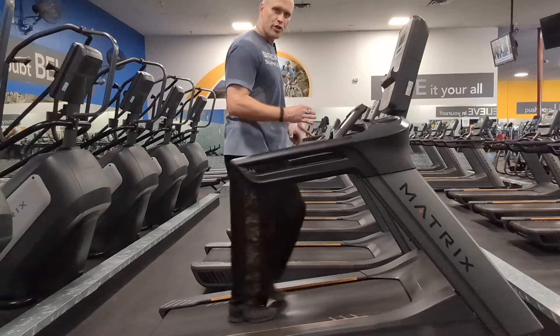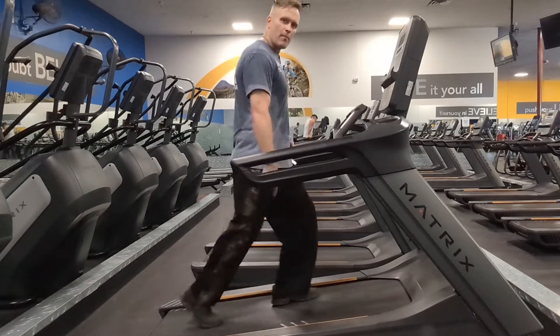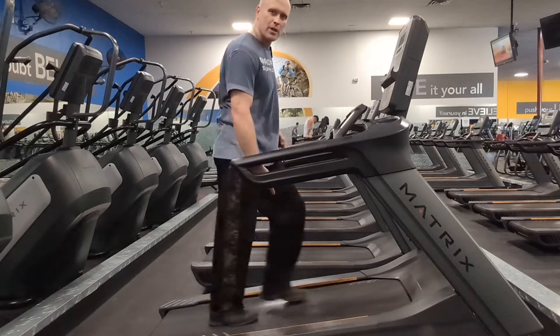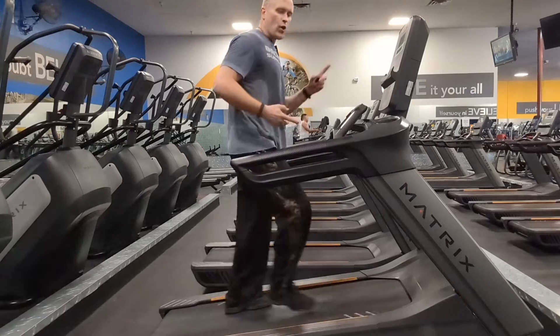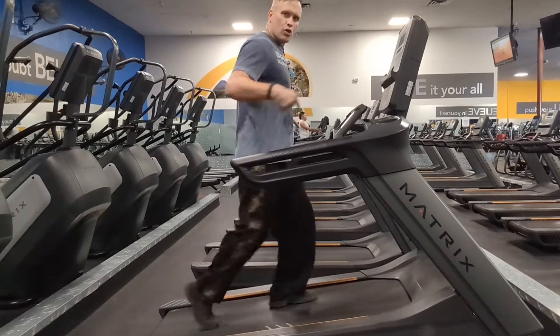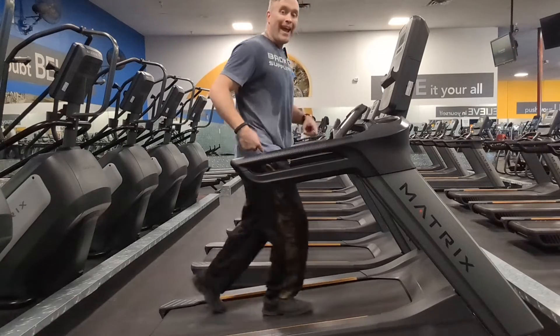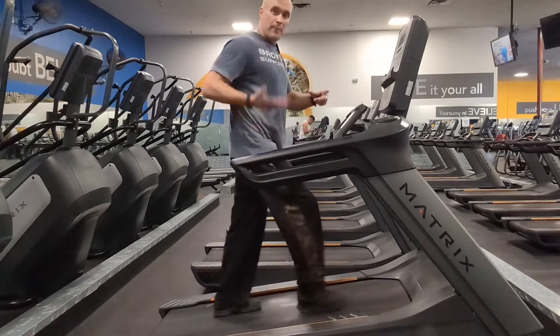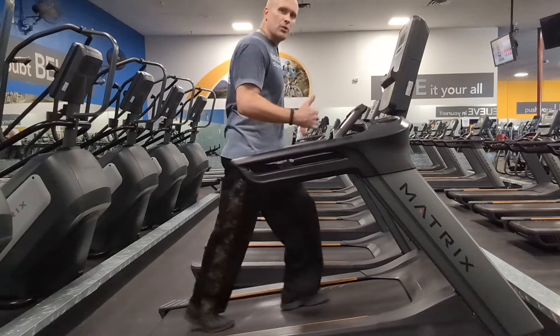Muscles have function and purpose. This is my purpose for the bottom part of my muscles. When I want them to function, I isolate my training and go to the machine and do the exercises to make this easier, better, more comfortable and better for our body. Flexibility goes up, there's no impact on your bones. This is how to do it.